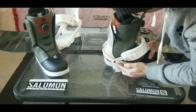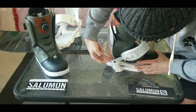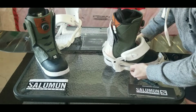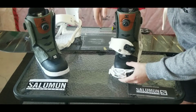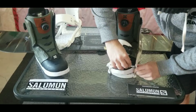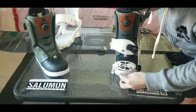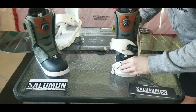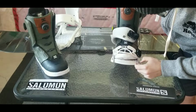What we do not have, unfortunately, and I knew about this, is the heel cup adjustment to bring this inwards. So to bring this heel more towards the center of the heel, the discs, and towards the toe, so you can even that up. So, as you can see, we'll start with the toe strap out of the box. If we were to just plug and play, we can see that we do have fairly good coverage of the toe cup over the toe, just above the foam lining of the boot.